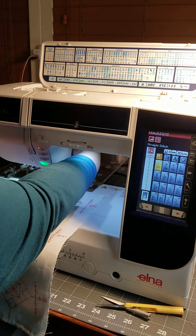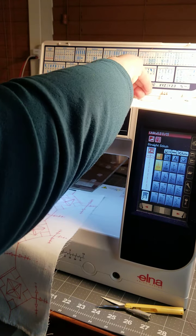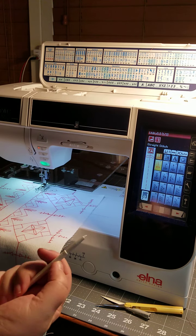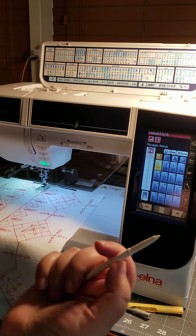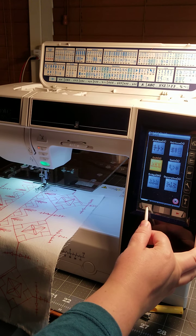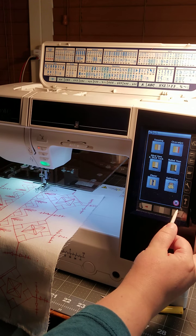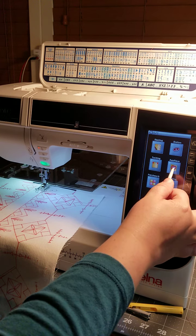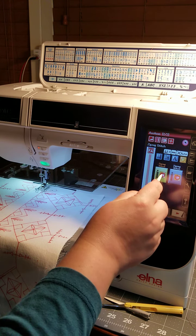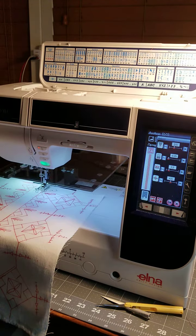The first thing I'm going to do is make these stitches. I don't use this machine a lot for sewing — I mostly use it for quilting. I think I have to go to applique, so go back over here. See how long it's been since I used this — I don't remember all the things. Applique, that's what I want. I want this one zigzag. I want to make sure and check up here that it's quite small.